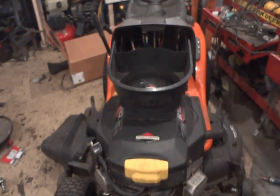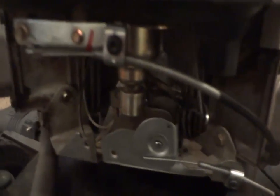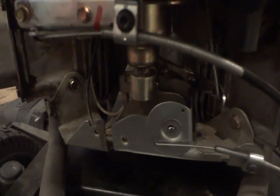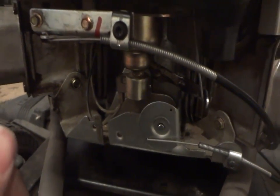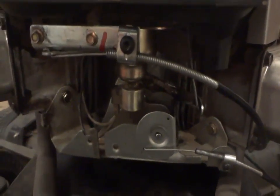Anyway guys, so today is Saturday. We're down here at the shop. I'm still puttering away at this guy. Having a little bit of problems with the governor right now. What did I do wrong? I thought I had everything set up right. I've referred to my booklet 90 million times now. I've called one guy to see if he knew, and he didn't really know much. And yeah, I don't know what's going on here.